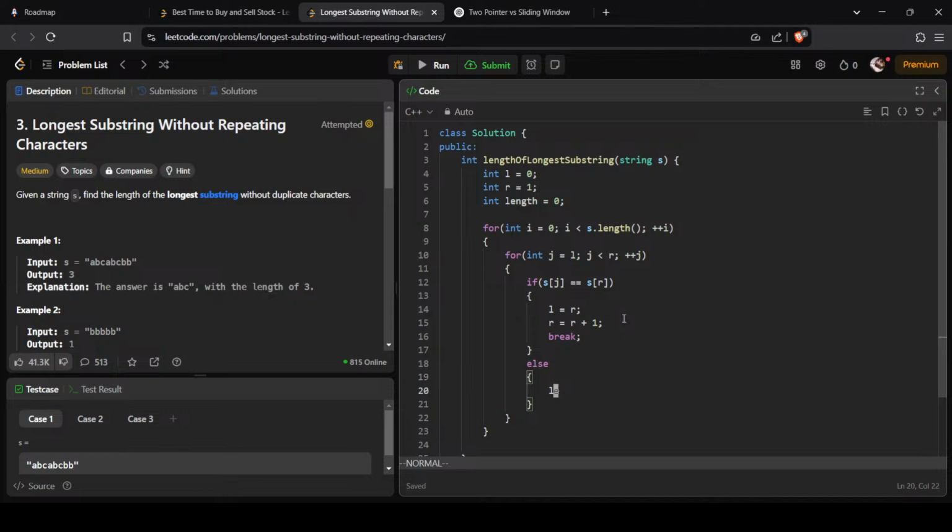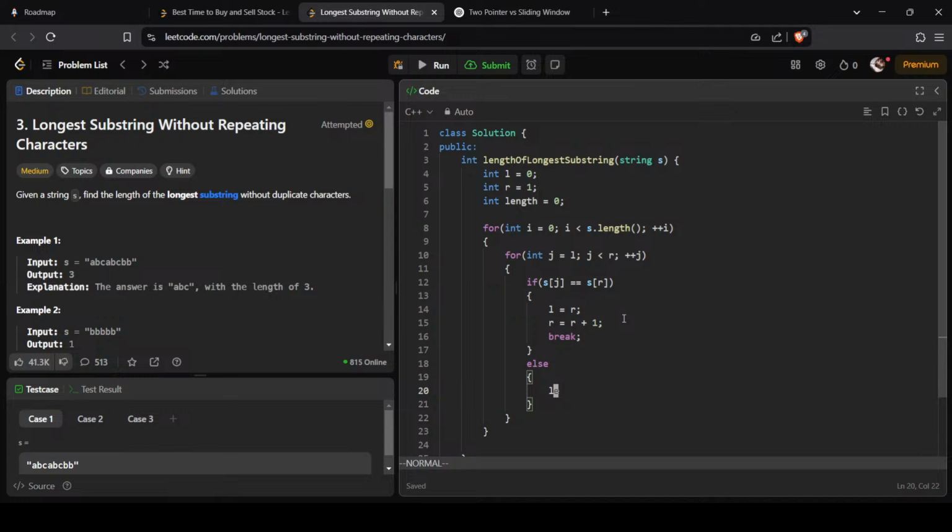Else, we basically just set the length equal length R minus. Was it R minus? Yeah. It's gonna be, actually no, that's bad because then, let me think about this again.